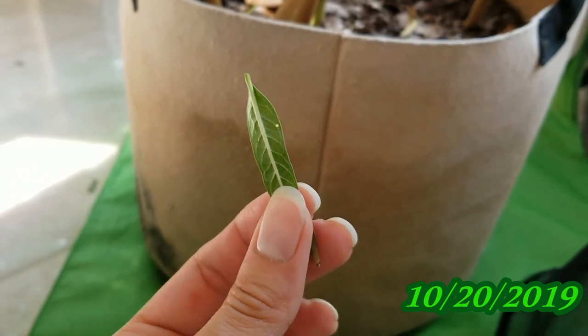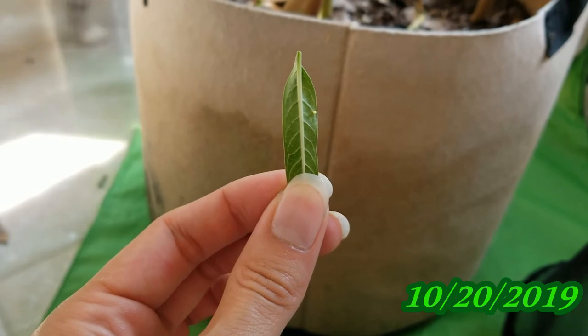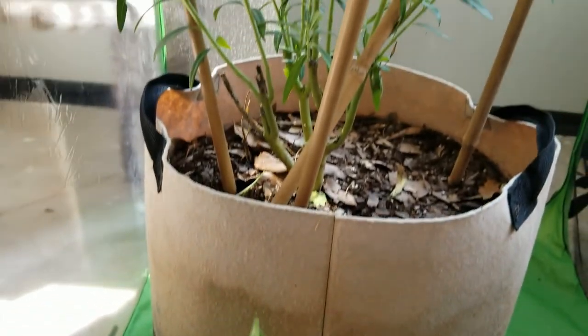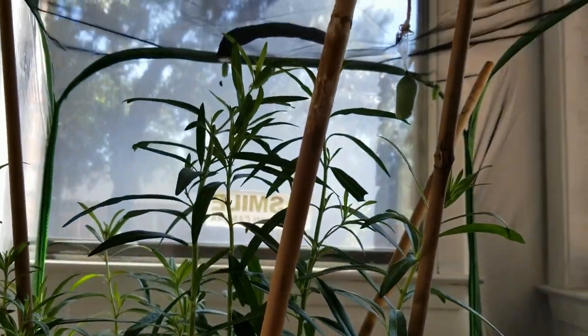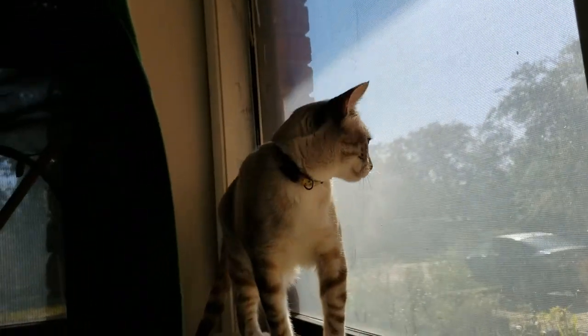Now we have come full circle. I have found my first monarch egg. I will be putting it in my little monarch cage here. Lynx approves.